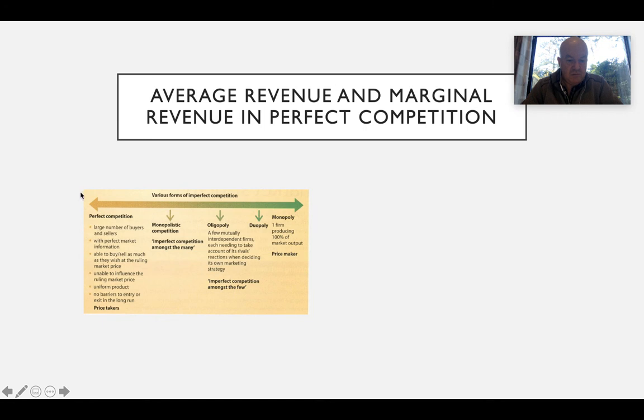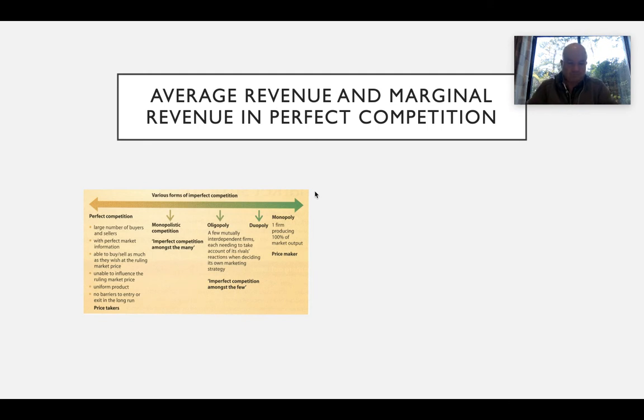Effectively, the most competitive market would be a perfectly competitive market. Now, we'll come back and look at perfect competition again in quite a bit more detail, but we'll run through what some of the conditions are for a perfectly competitive market. So that is the most competitive position on the left-hand side of our chart, through to monopoly, where effectively we've got one firm producing 100% of market output. And so that's going to be the least competitive, because essentially you've only got one organisation providing all of the market's requirements.